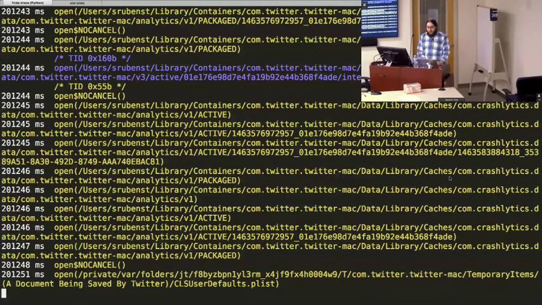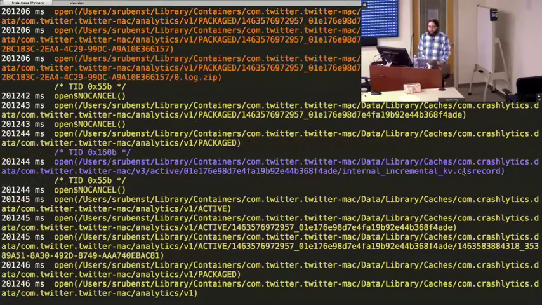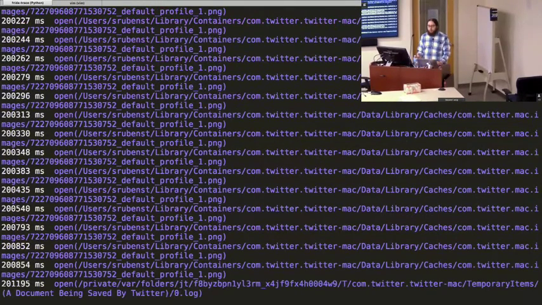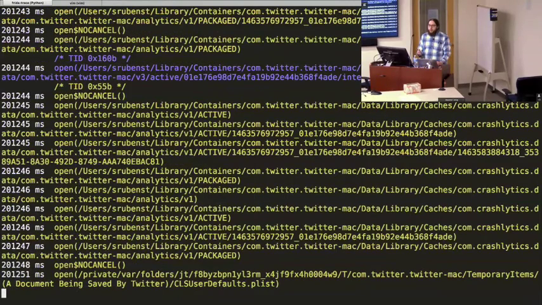For example, we can see that they're using Crashlytics for crash reporting and error reporting. We can see that they store the profile images for all accounts that are being watched in your timeline, things like that. It immediately gives us more information about how the application processes. And you can see that we can easily write JavaScript code in the handlers to perform very complex actions, things that would be difficult to do even in debuggers.